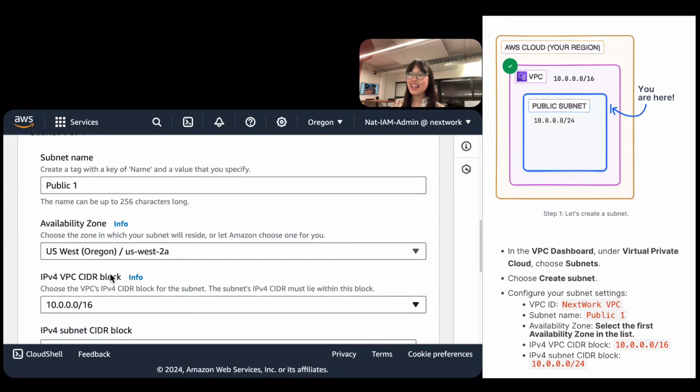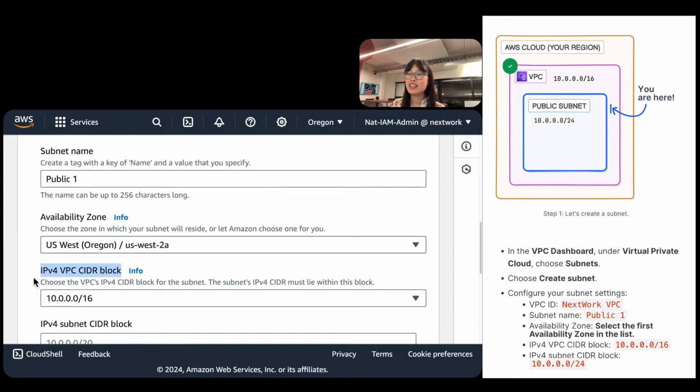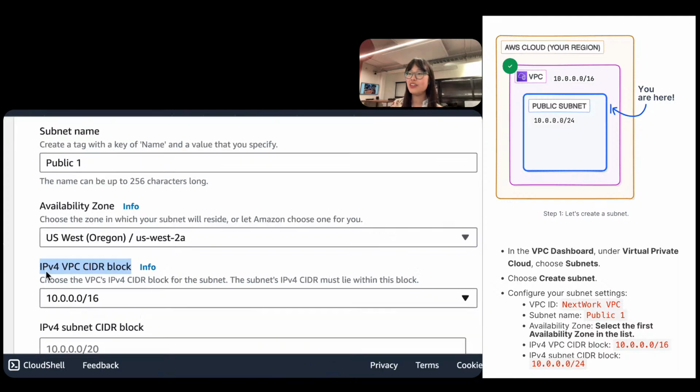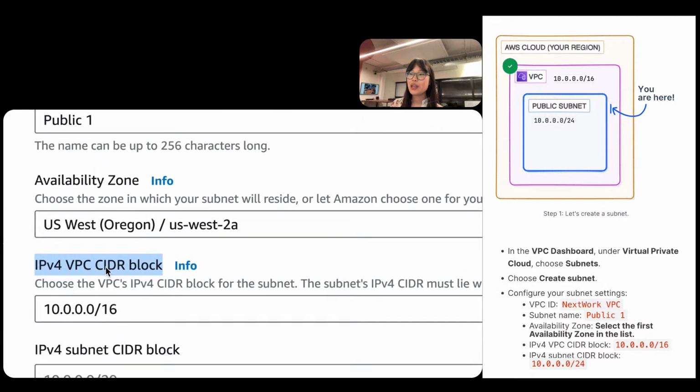And the next thing is the IPv4 VPC CIDR block. Goodness me, I feel like sometimes when you're learning AWS, you almost get lost in all of these names. When you read it, you're like, wow, there's so many little bits of jargon just in that title alone. If we were to break that up, this is basically saying this is a set of addresses that belongs in the entire city in total.